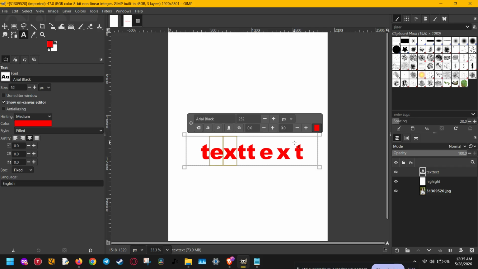A good rule of thumb is to adjust just enough so the text feels balanced, but not so much that the spacing becomes obvious. If you're designing for YouTube thumbnails, try to keep the title readable at small sizes. If you're creating logo text, kerning can help the whole word look more refined and intentional.